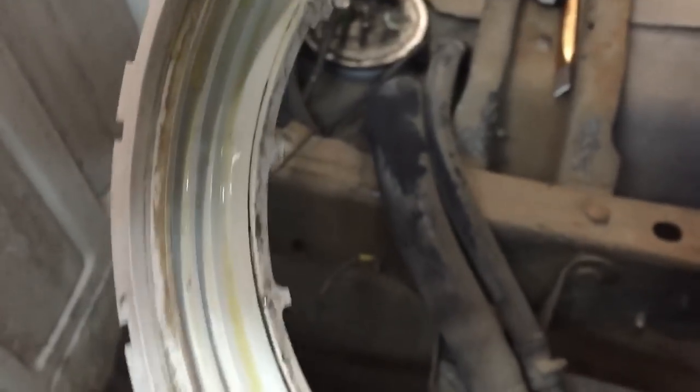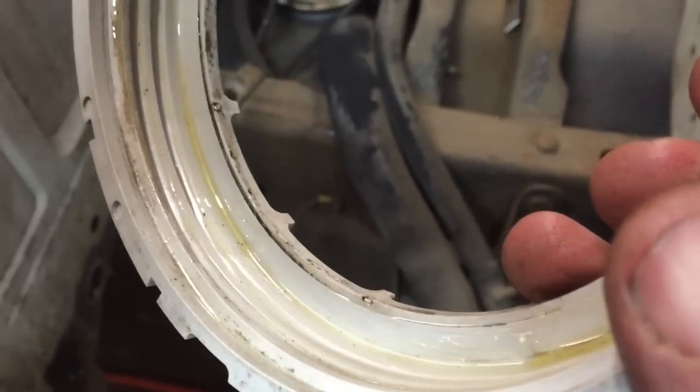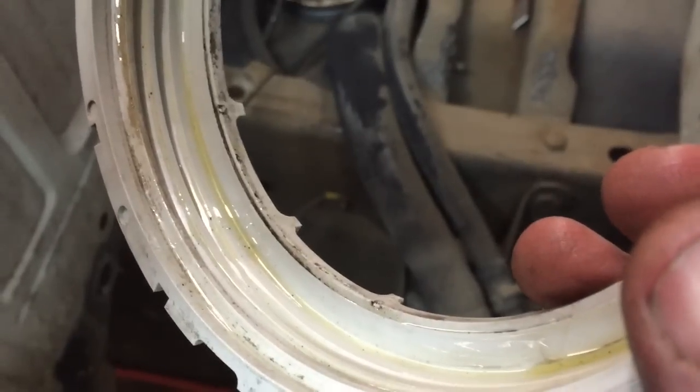Let's stick this thing in. I've got the pump back in place and I'm getting ready to put this ring on. I put just a dab of motor oil on these threads so this thing goes on like butter. We'll put it down hand tight and then take our punch and tighten it up just a little bit more.